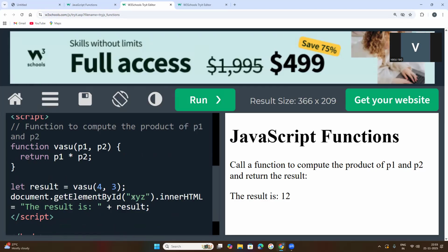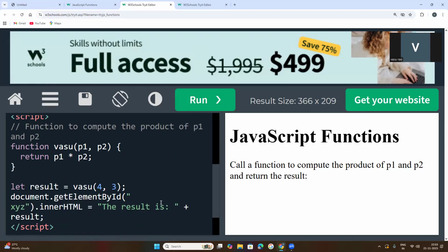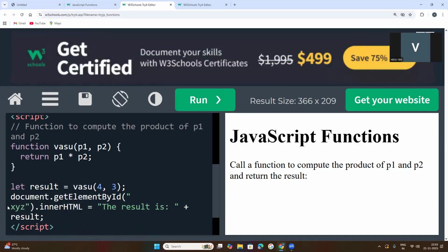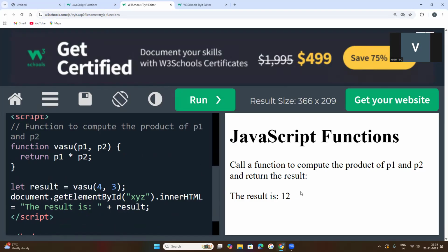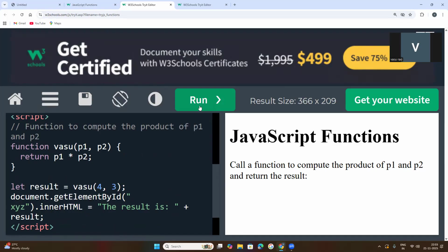Okay, if you keep some space here, it will not work. So don't try to keep any space here. So now you will get the result. If you give space here, you will not get any result.